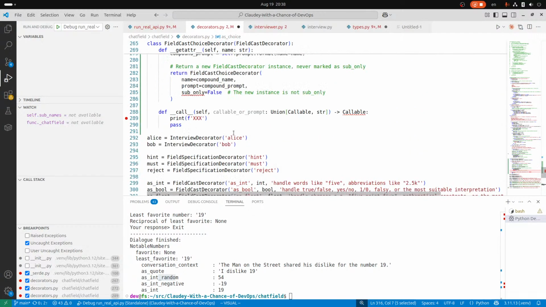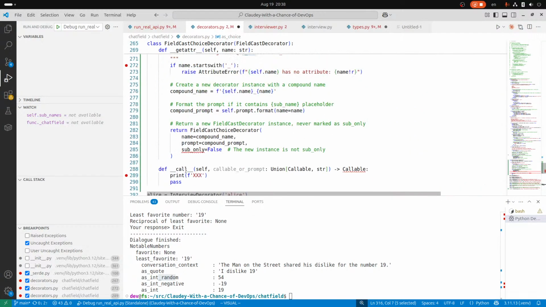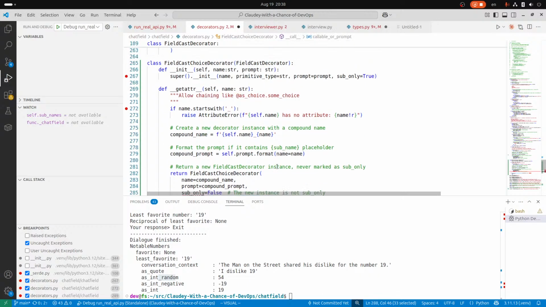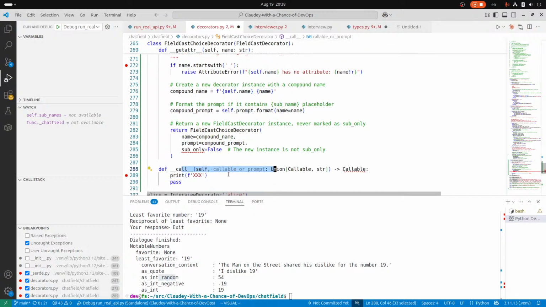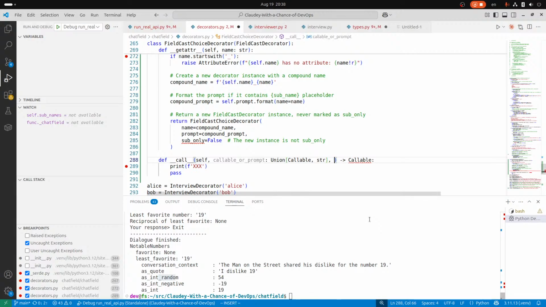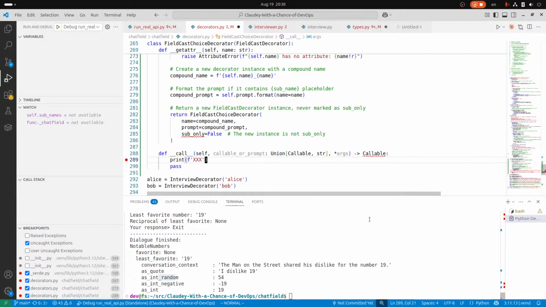Whoops. So where was I? Yeah, here. It's going to be here. So what do I do? For a new caster, because the point is you don't get the choices until, I think it's going to be something like this. Args. I think they're all going to come in here like that.